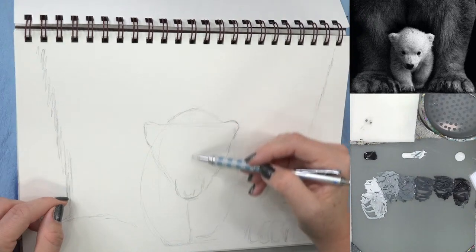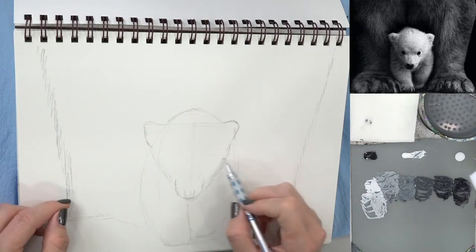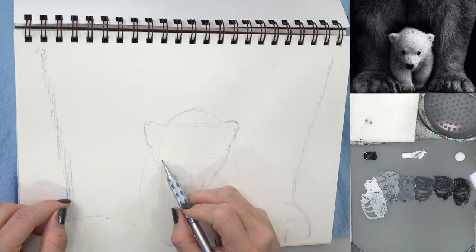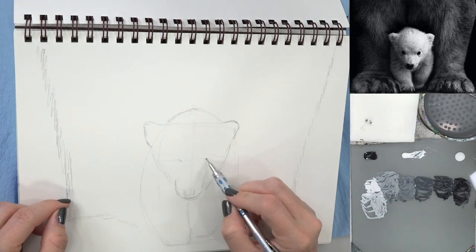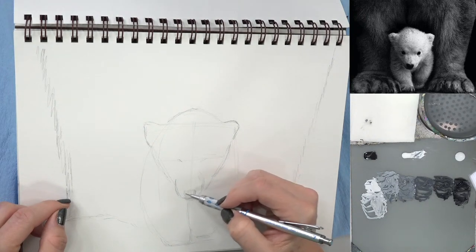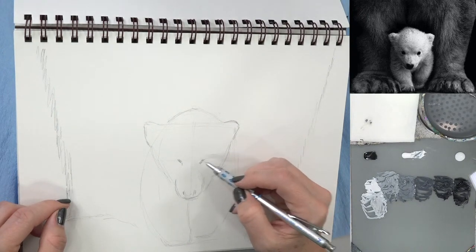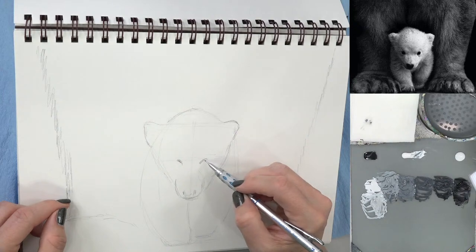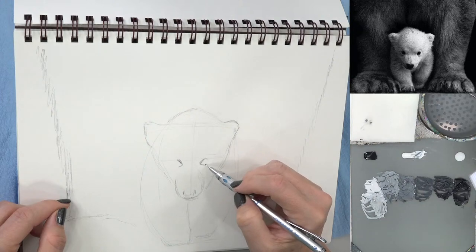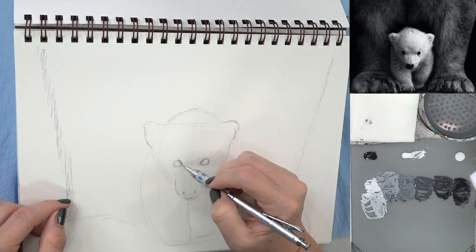If you want to, you can split it down the middle to make sure you're getting your face symmetrical as far as the eyes and everything. If you split this triangle in half, the eyes are going to be just underneath that, and they're going to be separated by the width of the nose. Whatever the width of the nose is, that's where the eyes come out, there and there. I'm going to angle up this way, do a little teardrop shape, angle around and up. So there's a large eyeball right here and here.